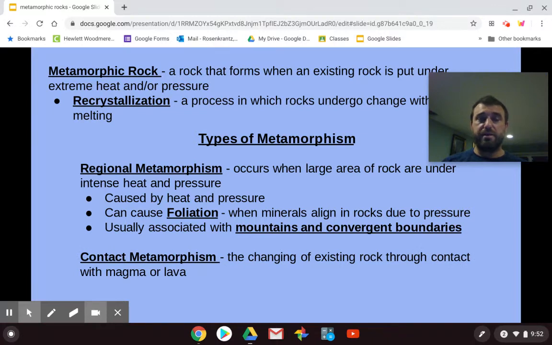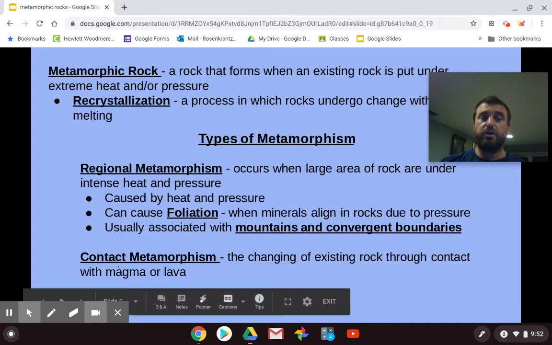The other type of metamorphism is called contact metamorphism. And this is the changing of existing rock through contact with magma or lava. So basically, since it says contact, it means the rock was just touched by lava or magma. So if a volcano erupts, that lava has to spill onto existing rocks. When it does that, it's going to burn the rocks it touched. So that means touched, it means it came into contact.